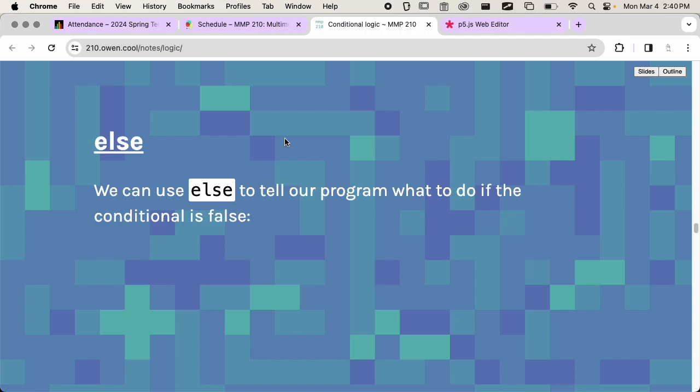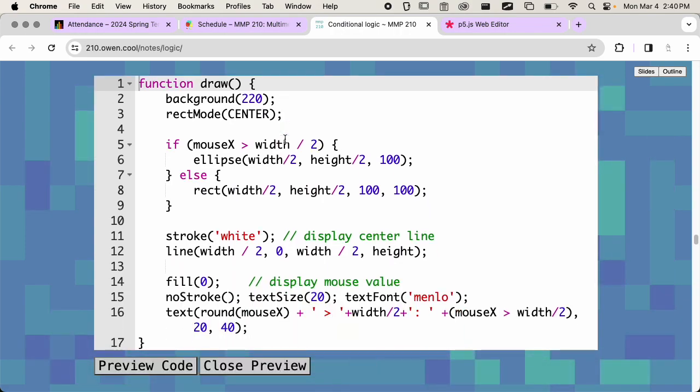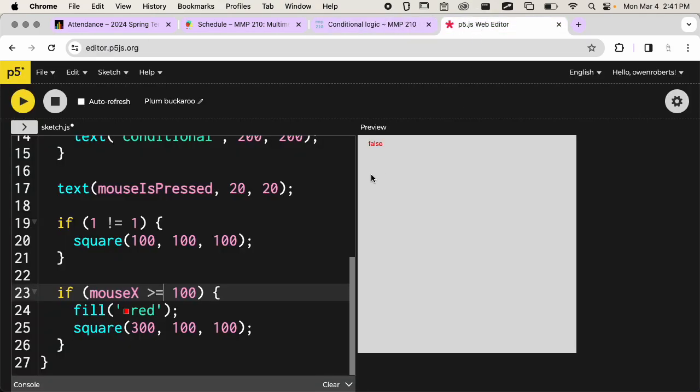But sometimes it's if this thing happens, then do this thing, but if it doesn't happen, do something else. That's where else comes in. So else comes after if. If the thing is true, do the first thing. If it's not true, do the second thing. And we can start to stack these up. We can have if statements inside of other if statements. It starts to get very complex, but this is sort of the first basic level of complexity.